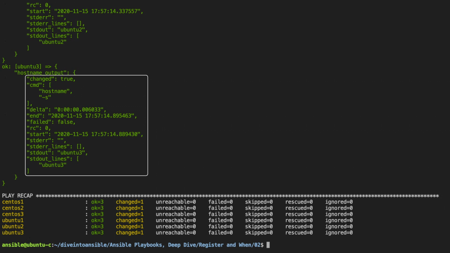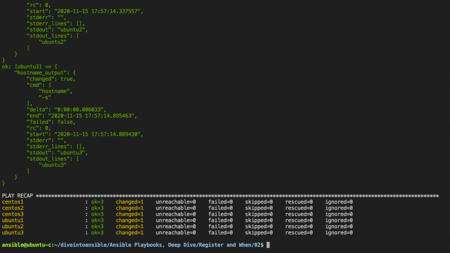We can see standard error where nothing went to standard error, but in standard out we see our hostname output. We also, for convenience's sake, have standard out lines with each line being a list entry. This is very handy. We can, for example, access this variable and use this output directly.